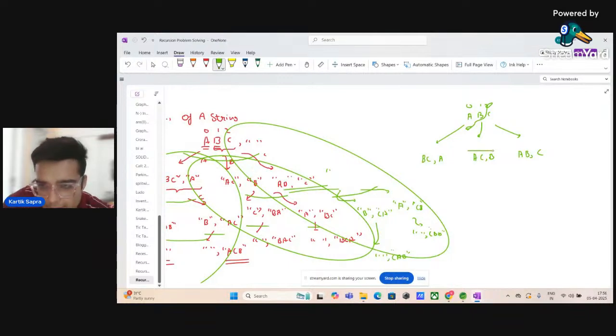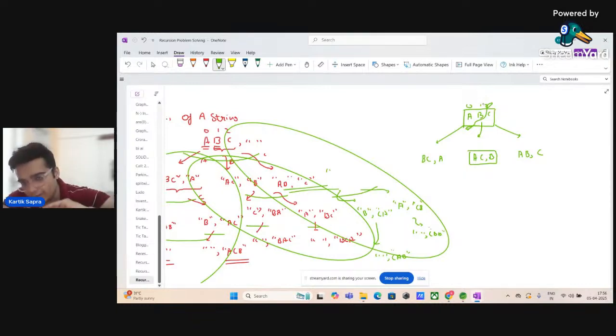Just look at this. How can you make your input string from ABC to AC if you are picking up the 1st index character? My question is how you can make input string from ABC to AC if you are taking the 1st index character into account.